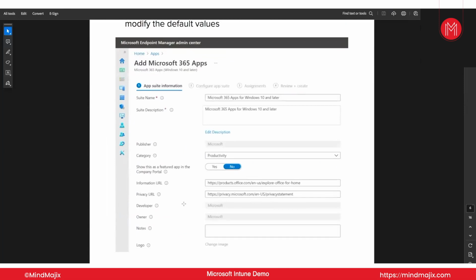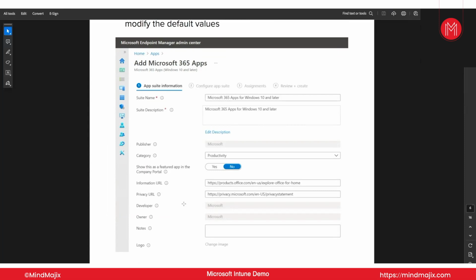Office 365 is an inbuilt application within Intune. As it's a Microsoft application, it is directly added into Intune by Microsoft. So when you select the Microsoft 365 application in the previous screen, you will see that the name, description, category and everything is already pre-populated.